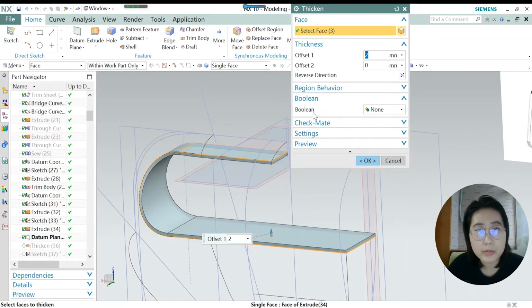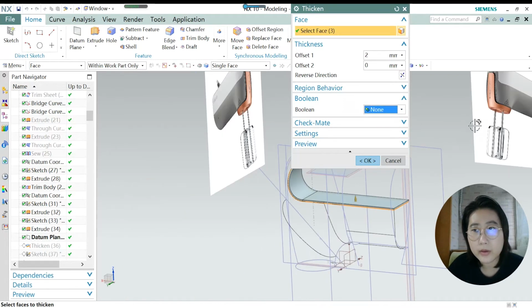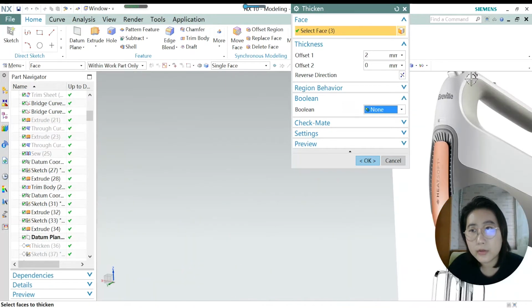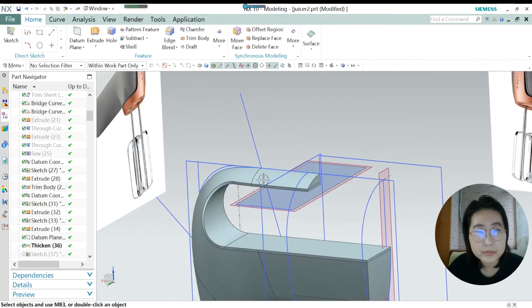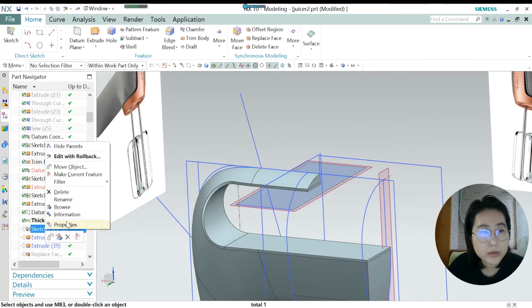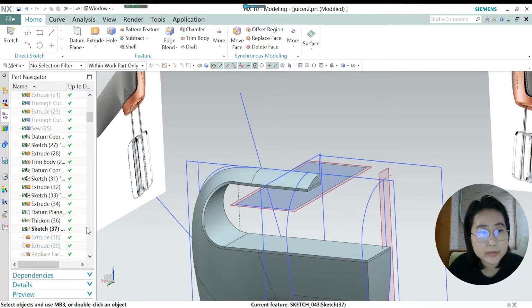So I can keep the boolean now, or I can choose a unit with this part, because we can check this: this flat edge belongs to the upper part. So here I could choose a unit to combine these two parts, but I can also do it later by choosing a unit. At this moment, let's just keep it as is. Let's go into the next step.